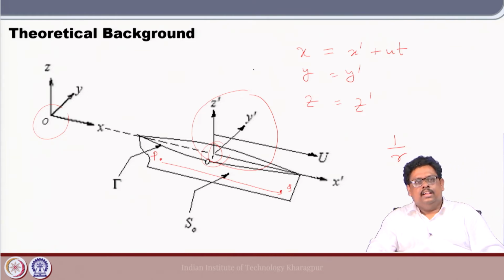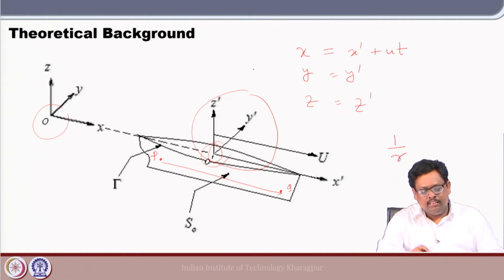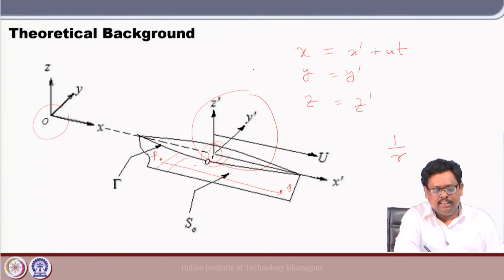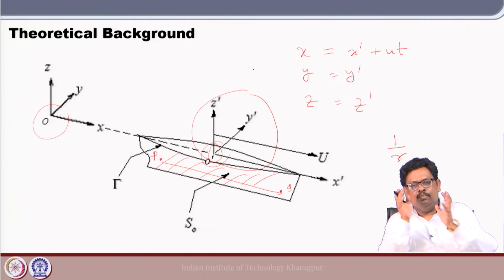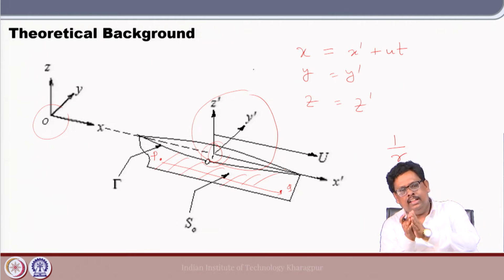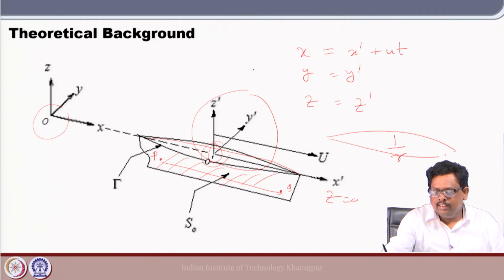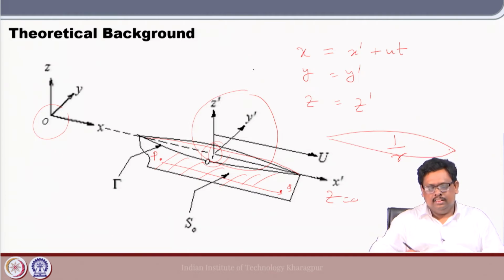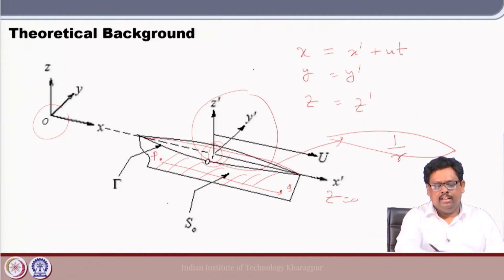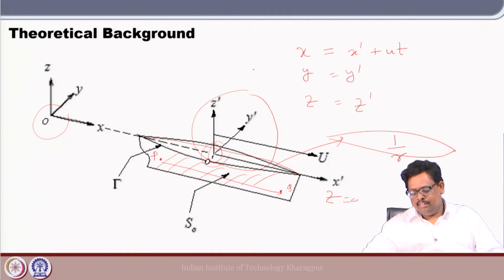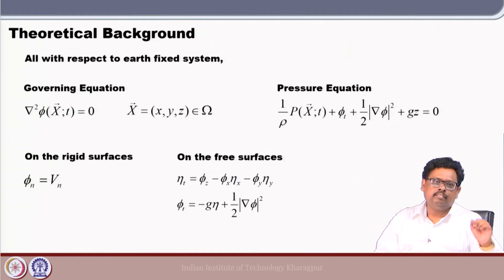Okay. Anyway, also this Hg is nothing but the mean wetted surface. As you know, when you solve the linear problem, we say it is H0, and tau is what we call the water line, the topmost part, which is at z equal to 0. This top part we call the water plane, which we call gamma. Okay. Right.